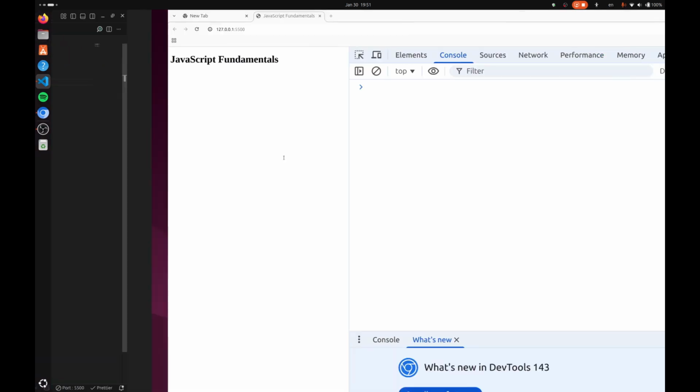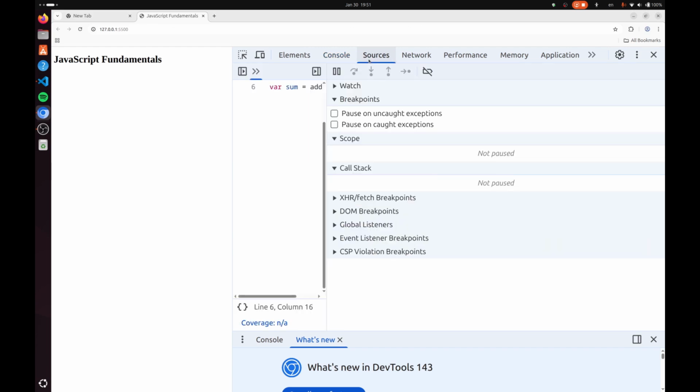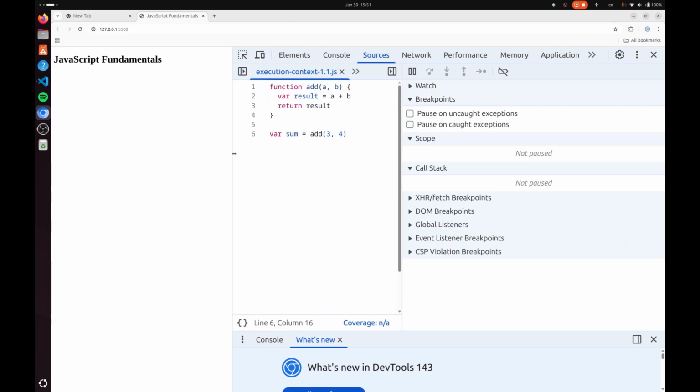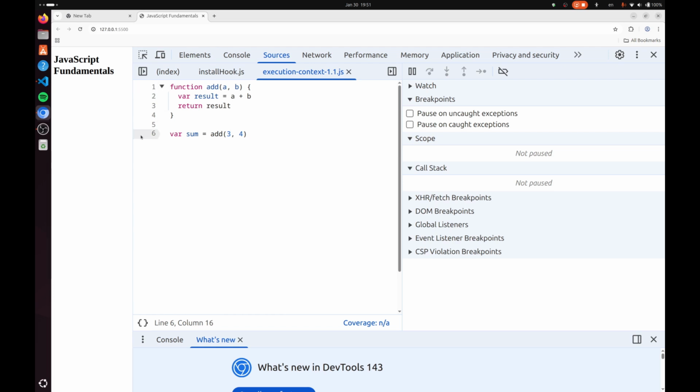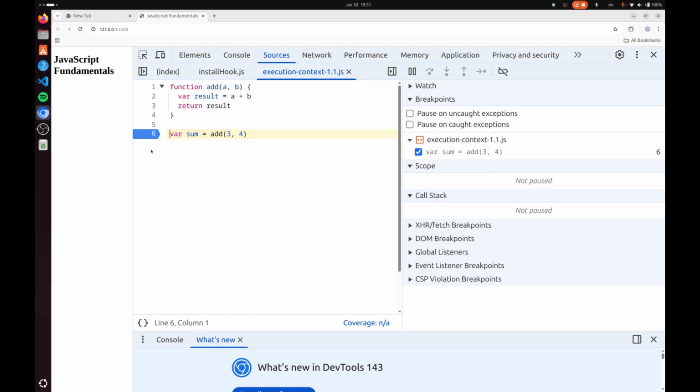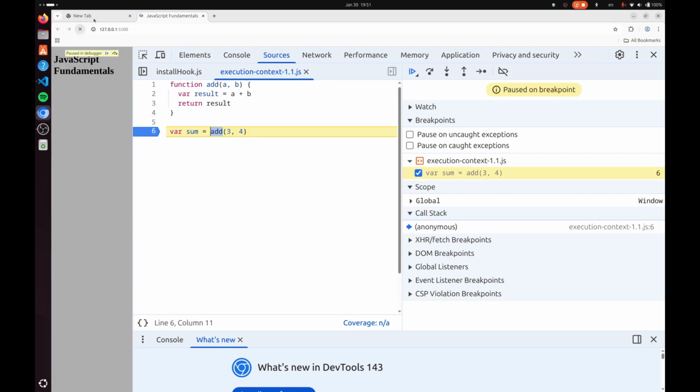If we go to our code, to the sources, we can see our code here. I can put a breakpoint here because execution starts here. So I'm going to refresh my page and I can see scope and global.